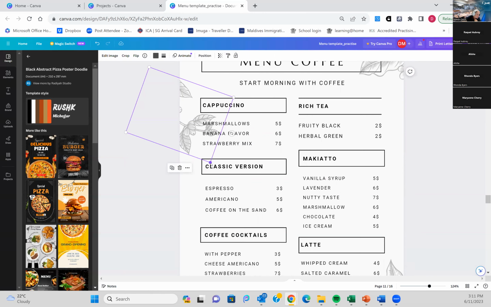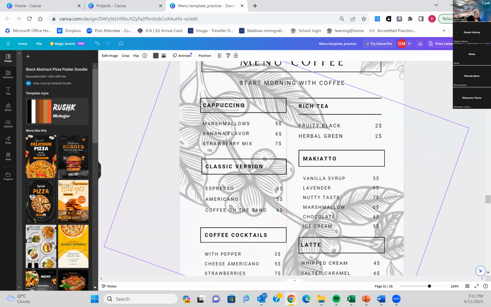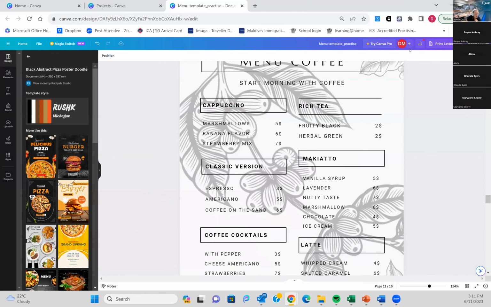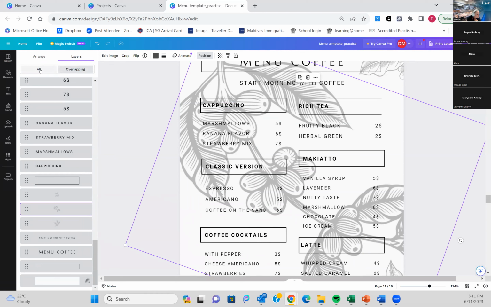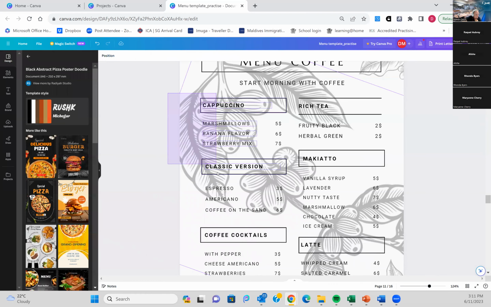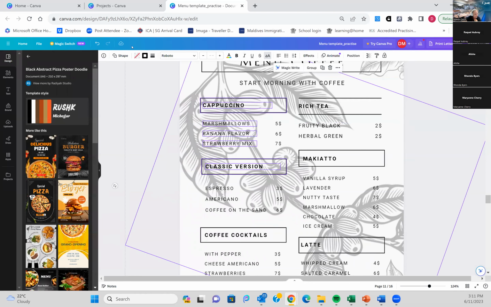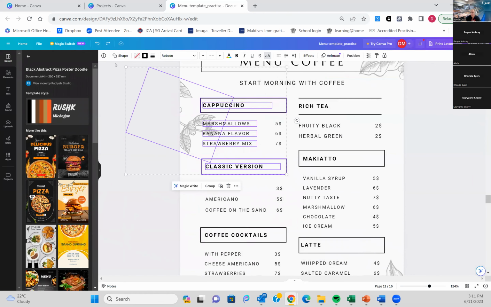Because I'll show you what happened. Just say this was across the whole page like this. And it just gets really clunky in terms of moving things around. So now that that's sitting across the whole page, we need that to be right at the back. But when I go to grab the text, it'll pick up that box all the time. So that's why I don't like having pictures in there to start with. I like to do the design, the pretty stuff, last and do the text stuff first.